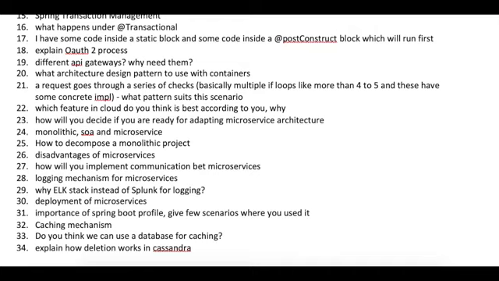Okay. Then the next question was about the caching mechanism. When you work in microservices, distributed caching becomes a common thing that you have to consider. So I talked about the different caching frameworks that we have, like Hazelcast, Gemfire, and others. Redis is also a caching framework, and you can use that for caching.